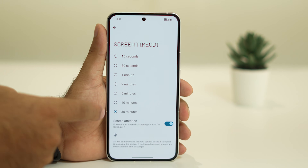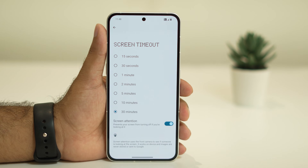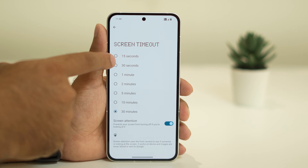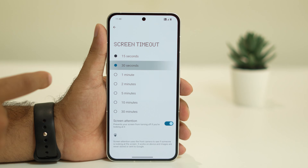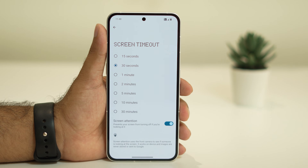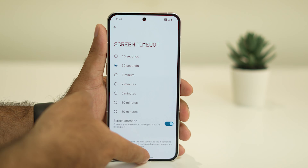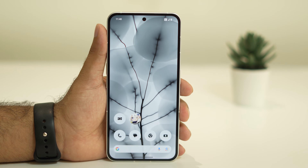As you can see, the screen timeout is set to 13 minutes, so even when I'm not using the phone the display stays on, which causes the battery issue. 13 minutes is too long and you will definitely have battery problems. Change it from 13 minutes to either 15 or 30 seconds. Once the timeout triggers, the phone screen goes black, which reduces battery drain. Set it to either 30 seconds or one minute.